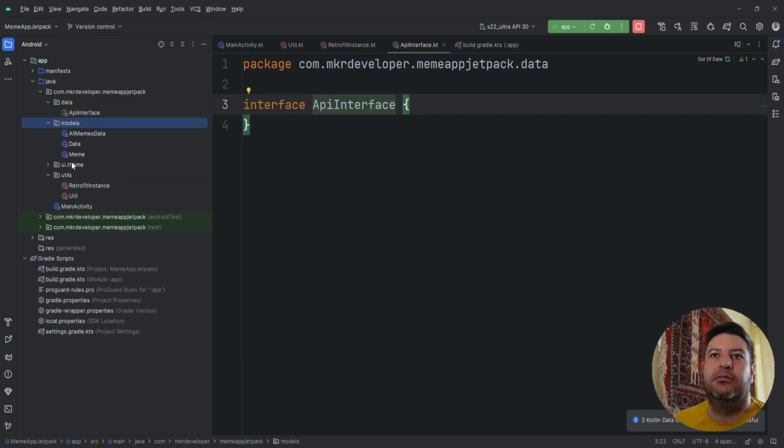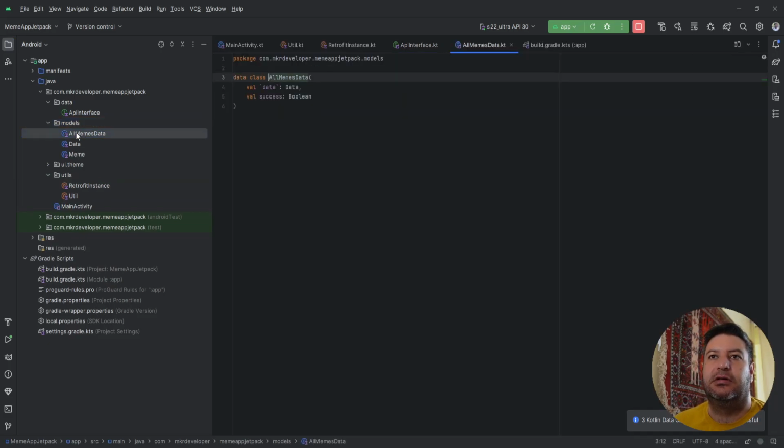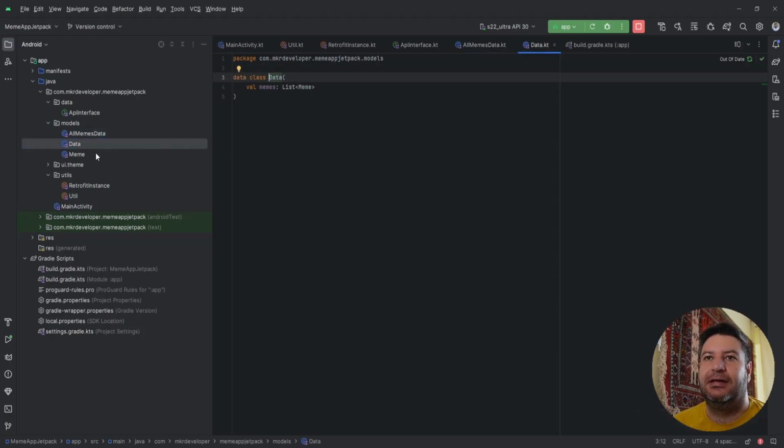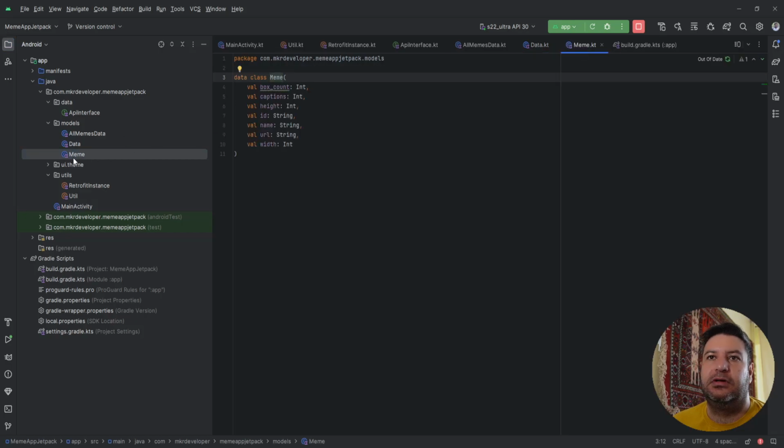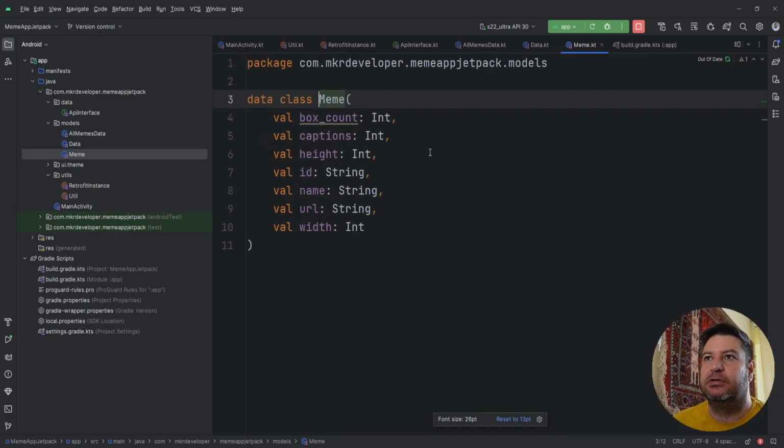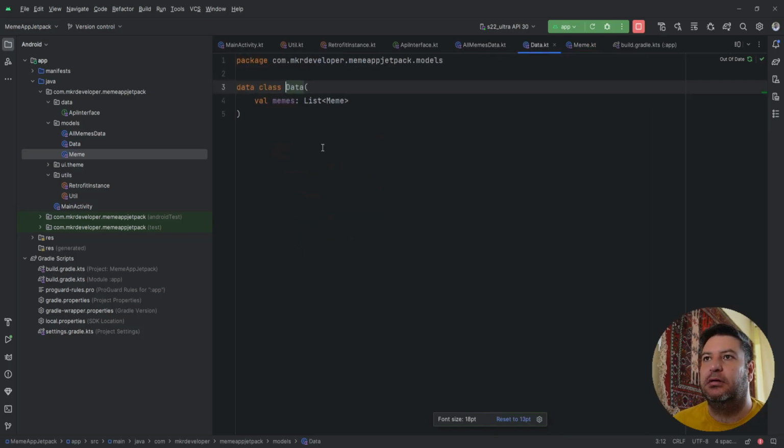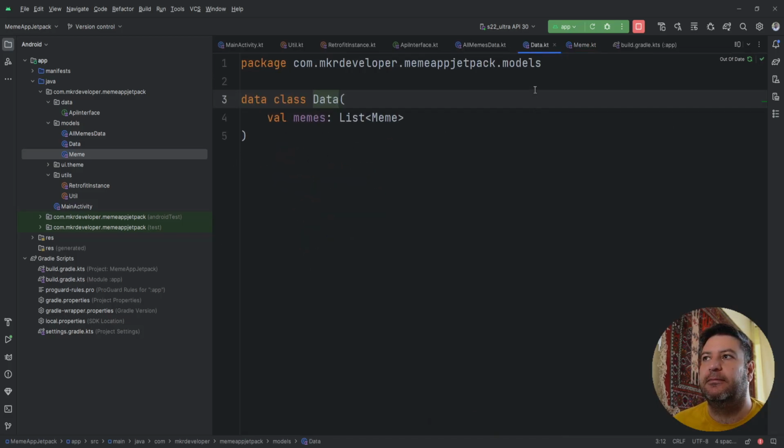Here now in the models I have 3 data classes automatically. This one is the first one, AllMemesData. The second one is Data, and the third one is Meme. So that's it. Let me zoom and you can see them clearly.